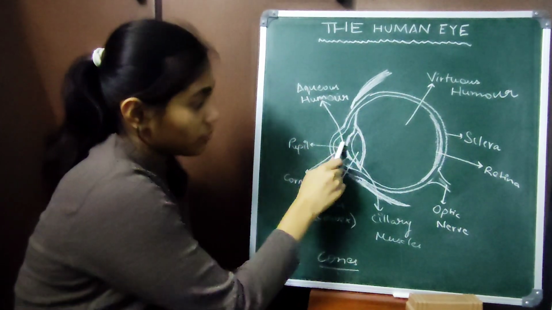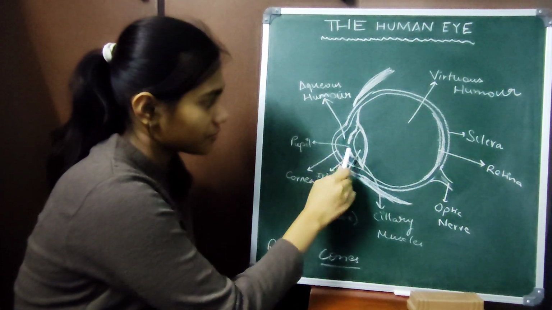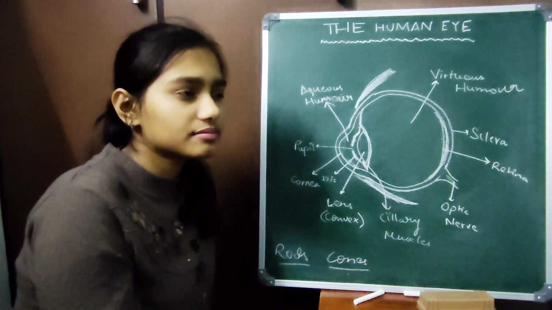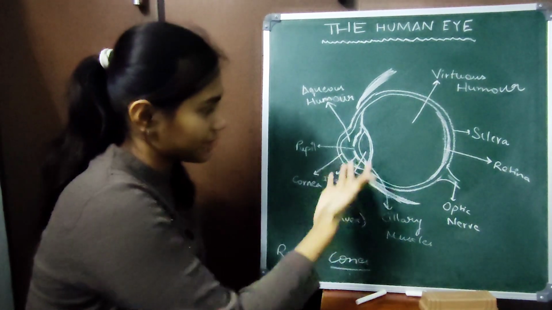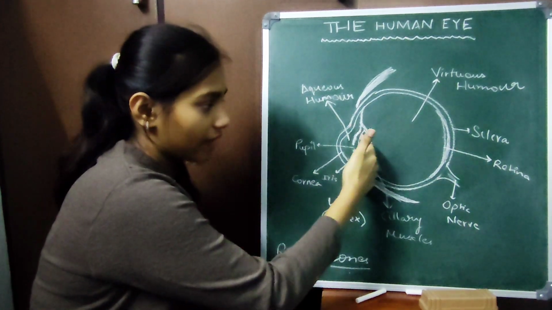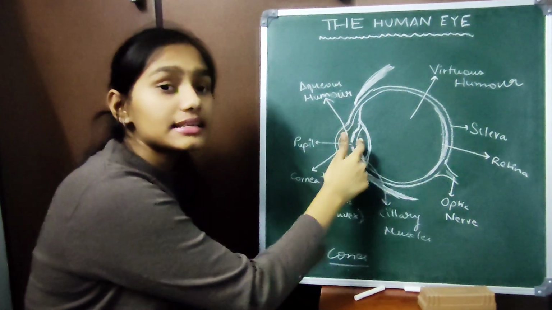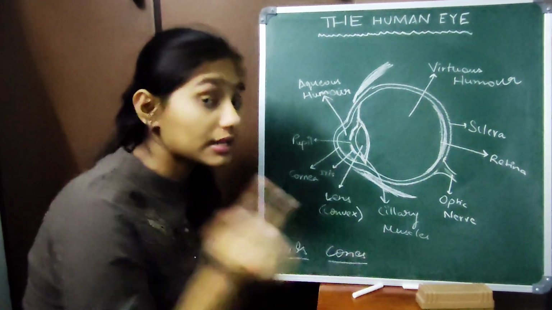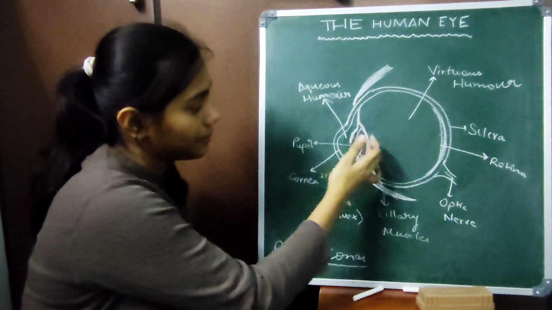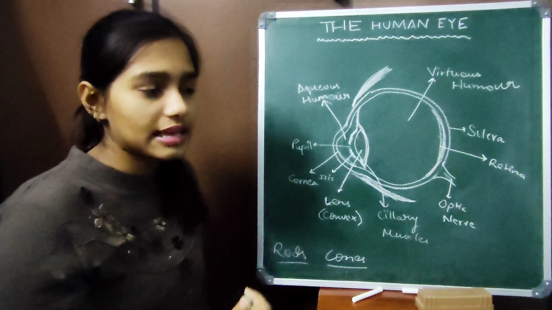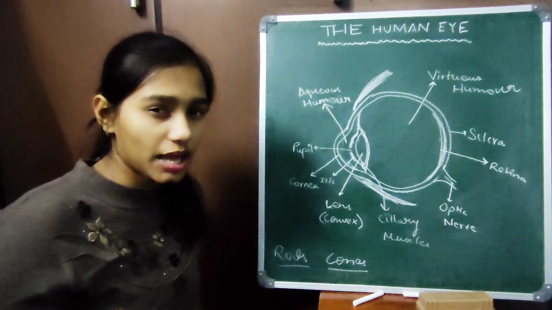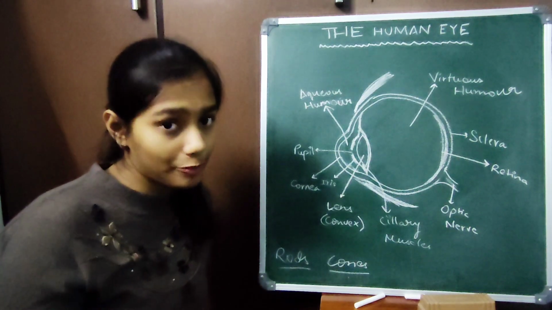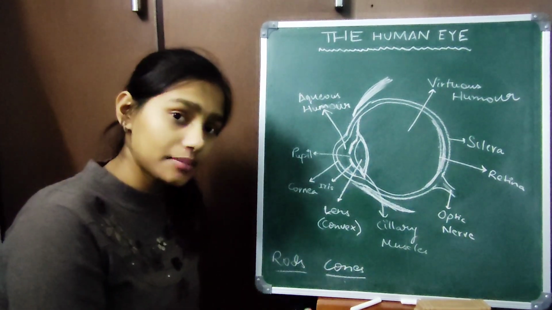Oh, I forgot to mention, before the iris there's a semi-permeable fluid present here called the aqueous humor. Then we have our lens, and the lens is held in place by the ciliary muscles. The ciliary muscles are the eye muscles that help us keep the lens in place. They also help when our eyeballs contract or enlarge in size depending on the amount of light present outside.